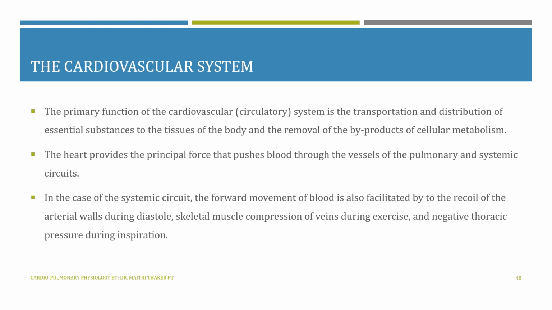In case of the systemic circuit, the forward movement of blood is also facilitated by recoil of the arterial walls during systole. Whenever the heart contracts, the arteries also contract and push the blood forward. Okay, that is a driving force for the blood into the systemic circulation. Skeletal muscle compression of veins during exercise, and negative thoracic pressure during inspiration. So all the three components will assist the heart to pump blood through our entire body.